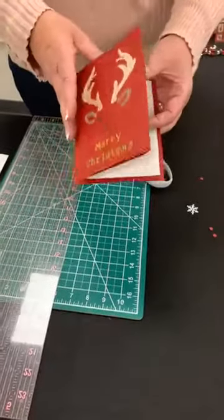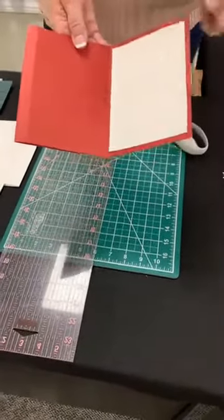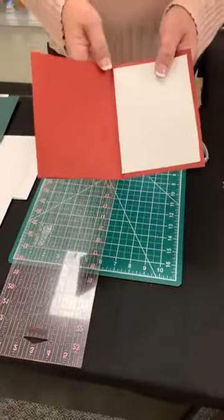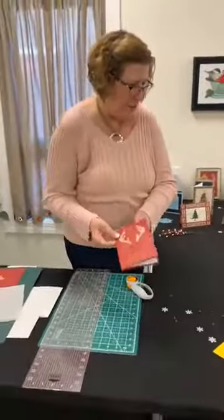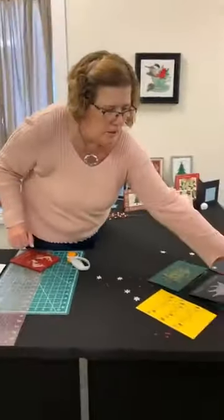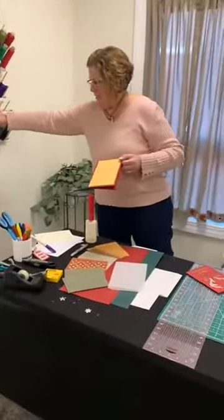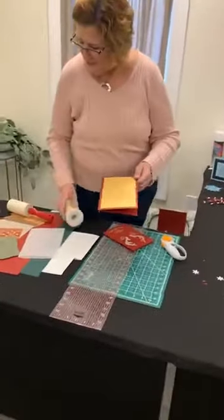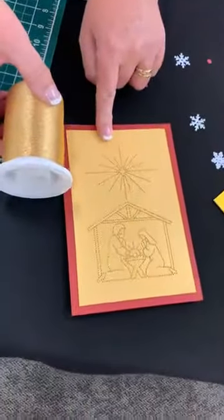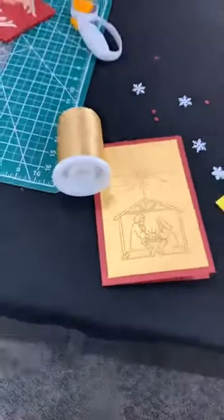This card here — I embroidered on a really long piece of cardstock, closed it up. I have a little extra edge there that shouldn't be there, but I'm going to try to duplicate this today and show you how this particular one was done. I don't think it would be a Facebook Live with Nancy if I didn't do a tone on tone — I do have tone on tone here, which made it very elegant, the gold on the gold paper. That looks beautiful. And there you have the crush — I do love that.